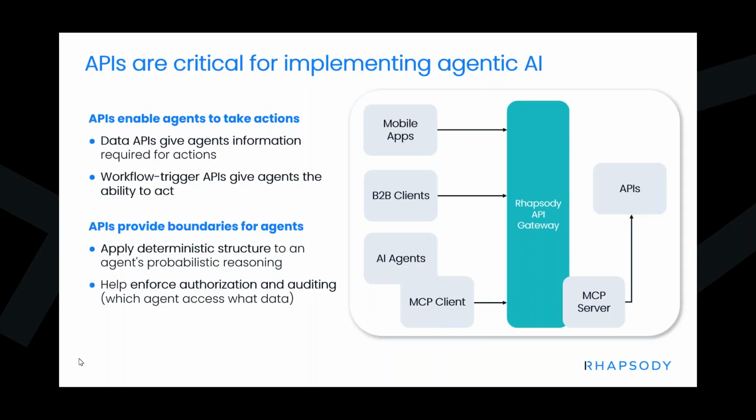The other thing is, as you protect your data using APIs, as agents call those APIs just as a normal client will, it will enforce authorization and authentication, as well as all of the auditing. So you'll be able to see which agent is accessing which data. You can see as we move into the AI world that APIs become critical to help enable those workflows moving forward.